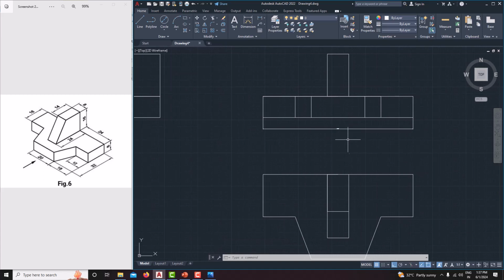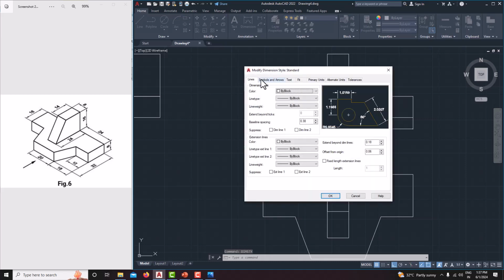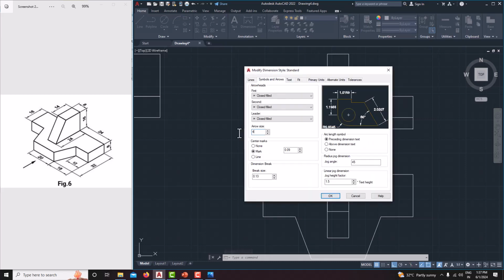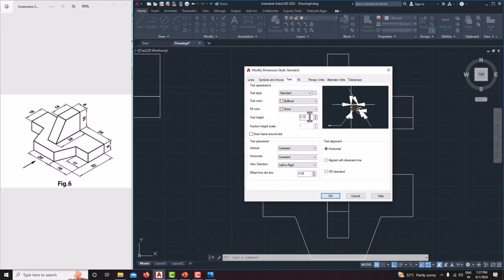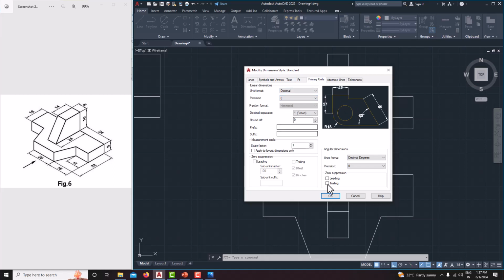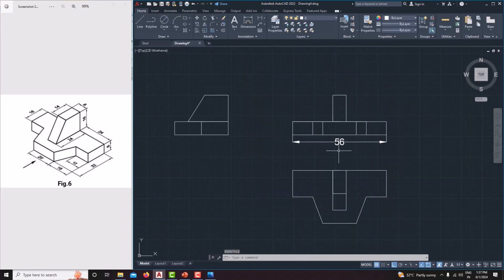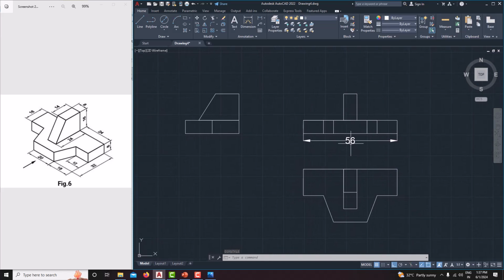For that, go to properties, dim style, DIMSTY, enter it, modify. Here under symbols and arrows make it 4. Text also make it 4. Primary units make it 0. Say OK and close. Now we can see the dimension.